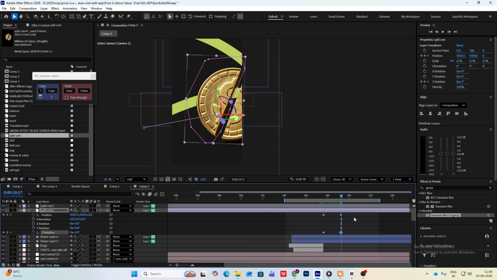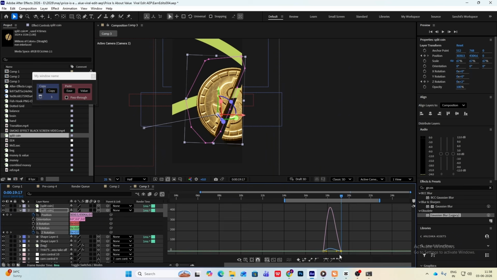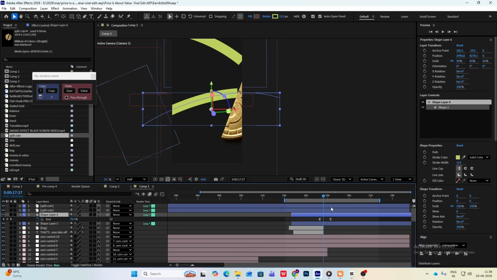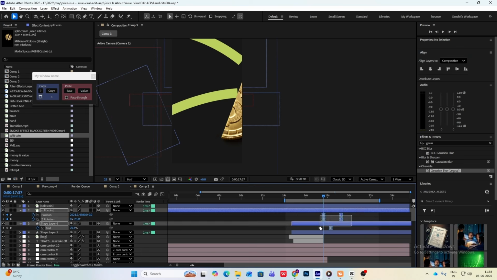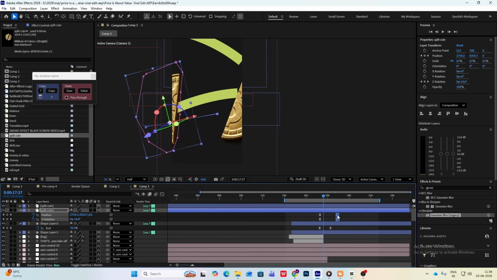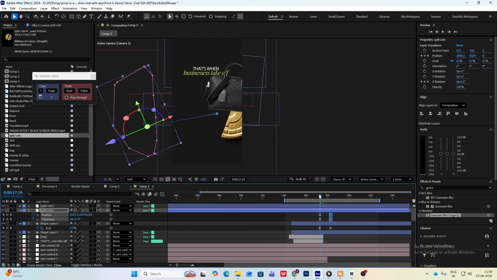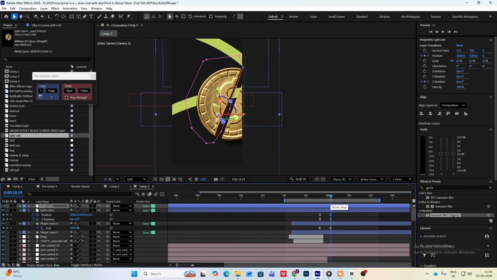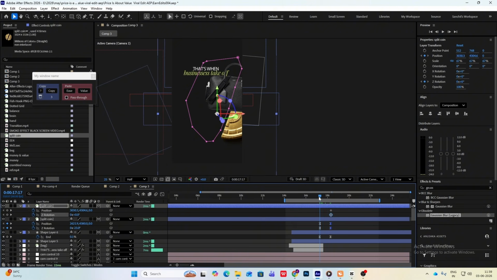And similarly, now select this F9, drag this towards the left. Now I want this animation to start at the same point as this, so P for position, Shift R for rotation, click on position and Z rotation and go to the start.